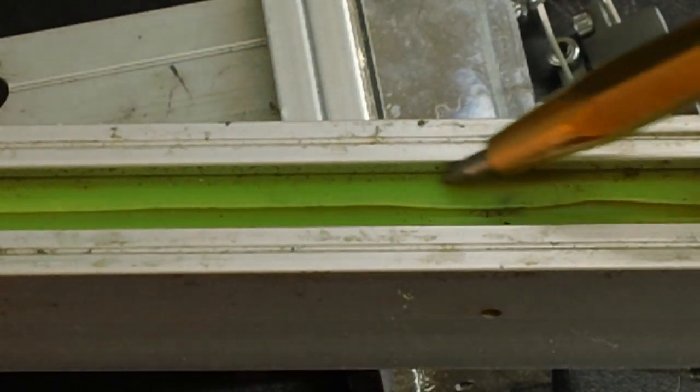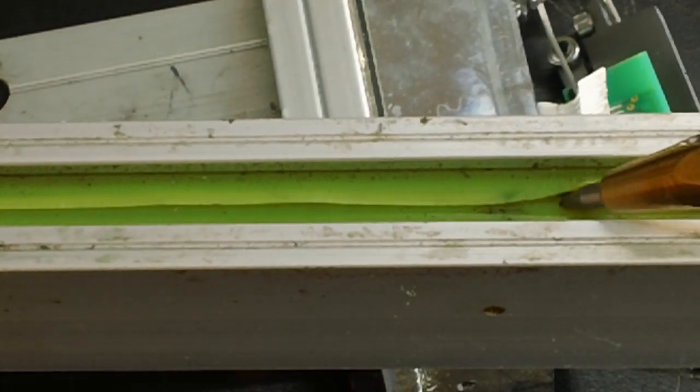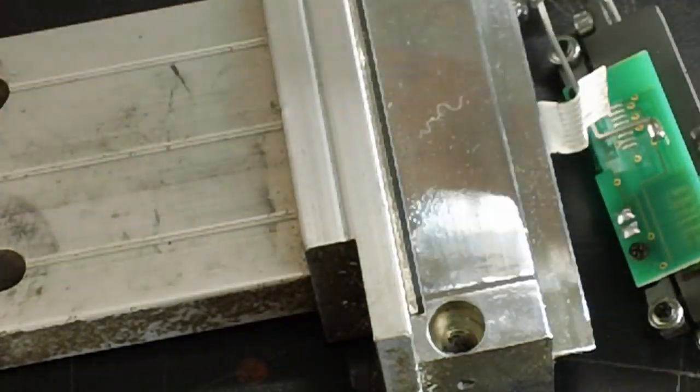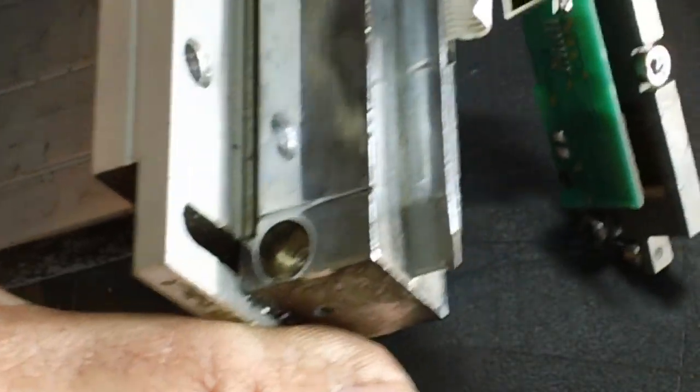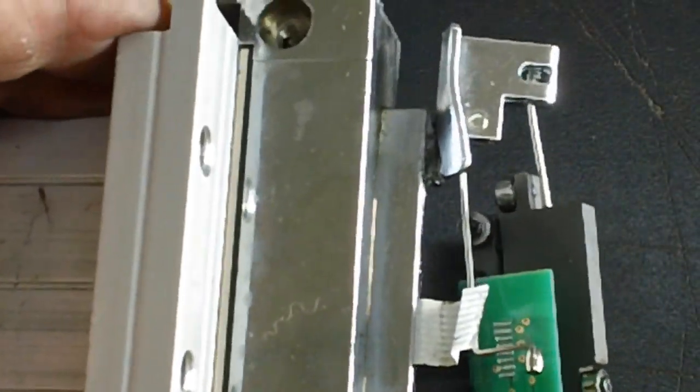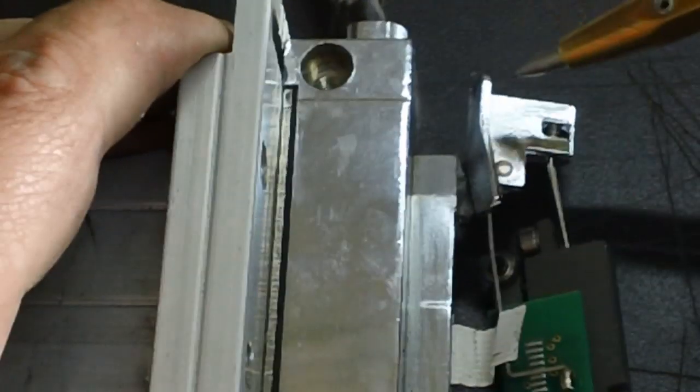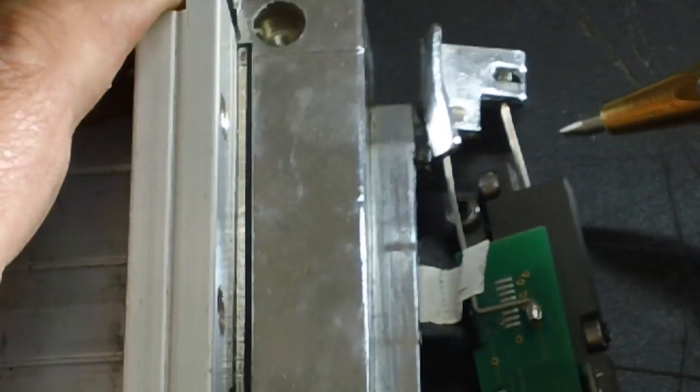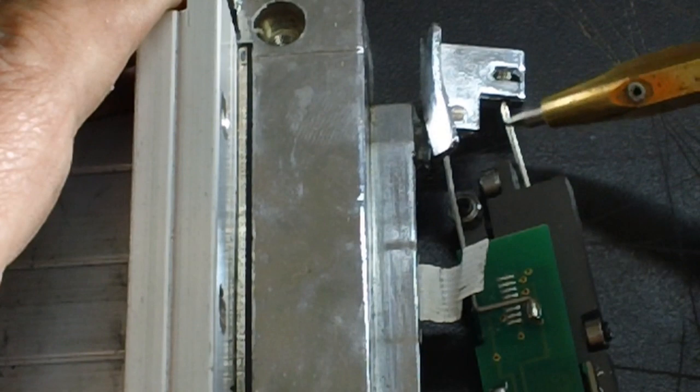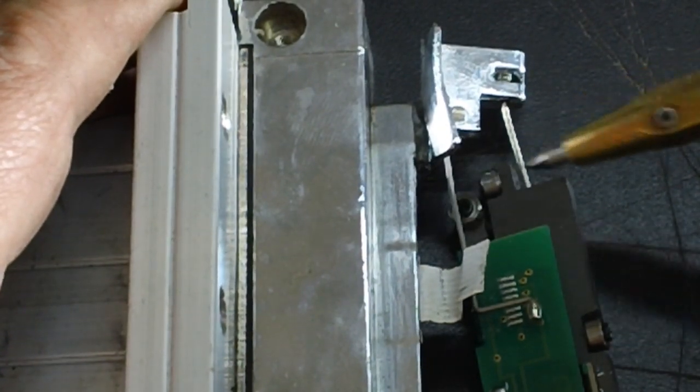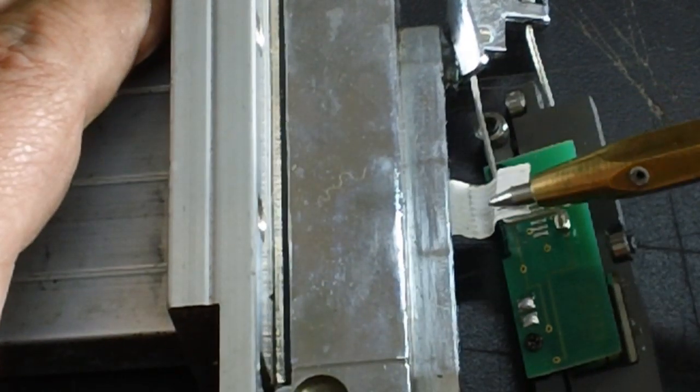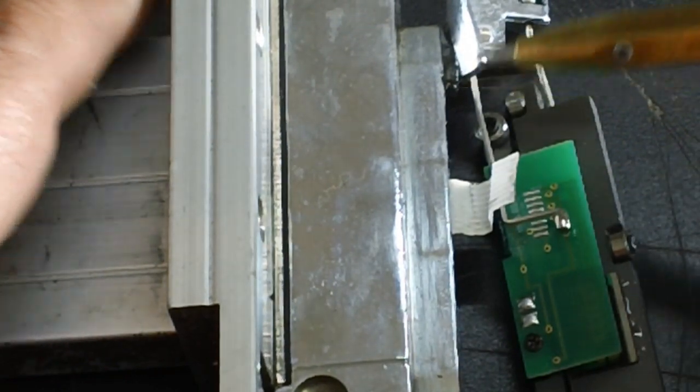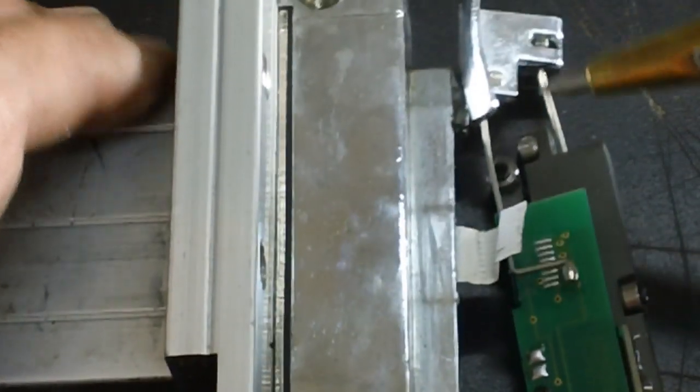It's got an anti-dust shield right in through here that will open and close on that track there, and then it's got a piece of metal here and these springs that actually tension it. This one right here is actually on the wrong side. I'll put it back over where it belongs in a second.